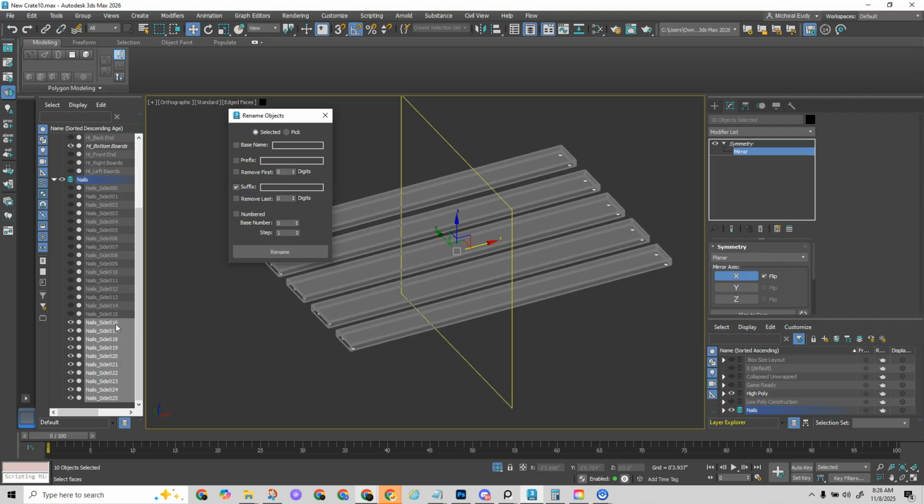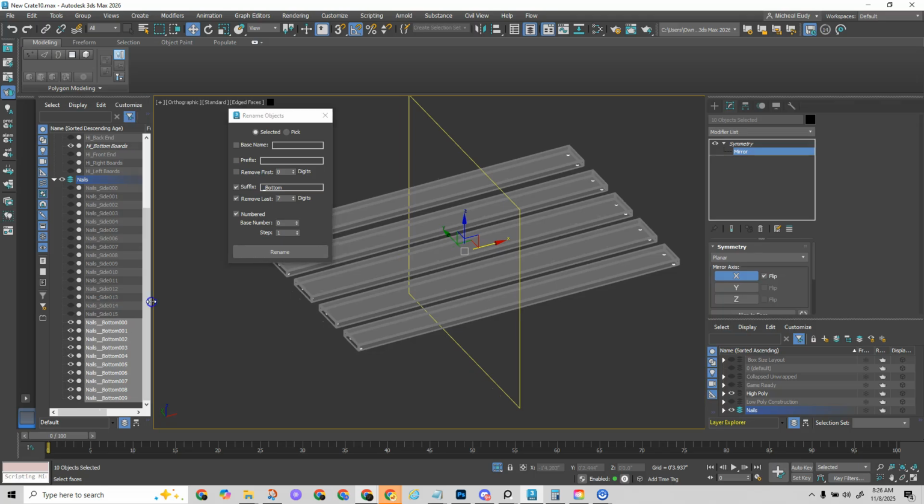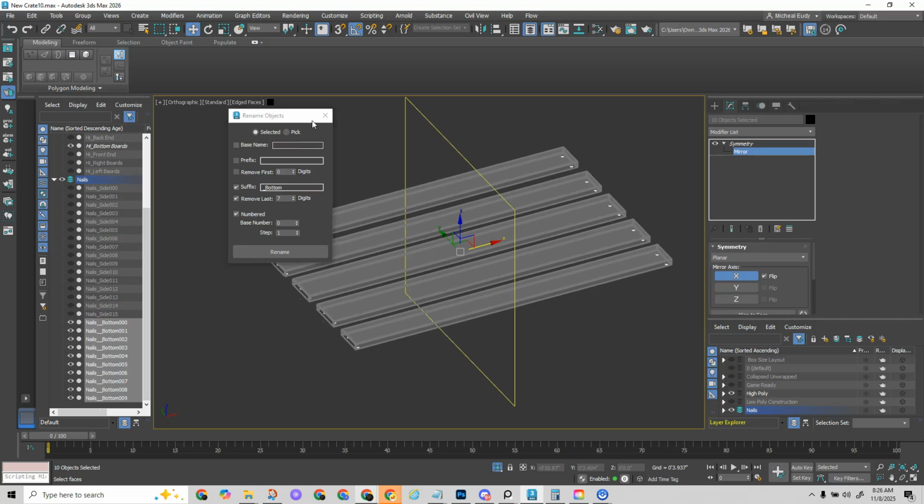And we want to remove 1, 2, 3, 4, 5, 6, 7. So remove 7, underscore bottom, and number it. And boom. There, and those are all renamed.